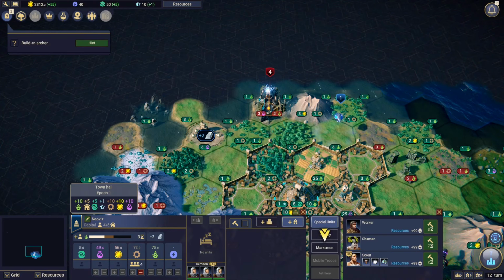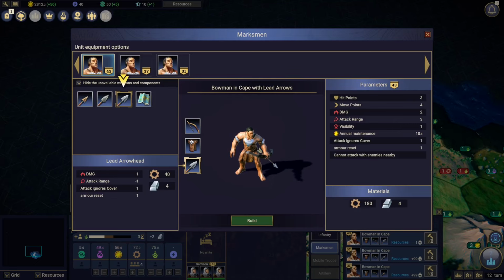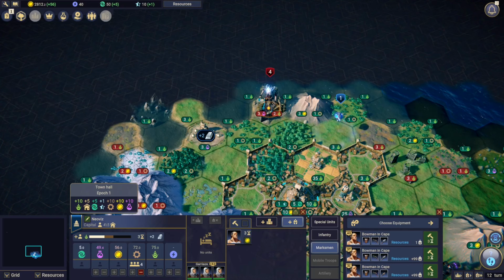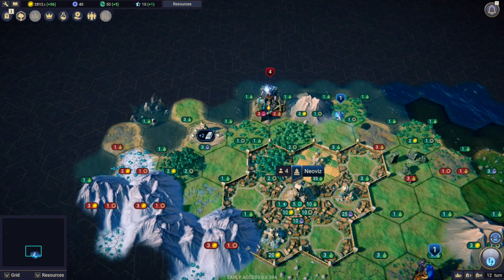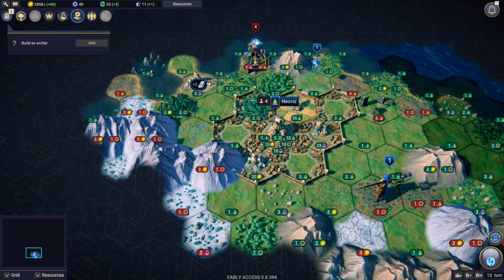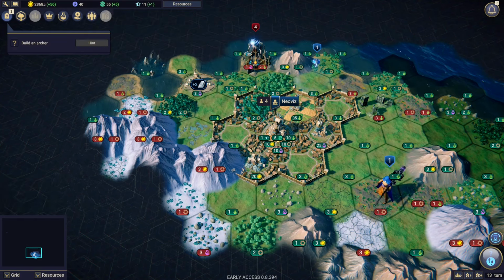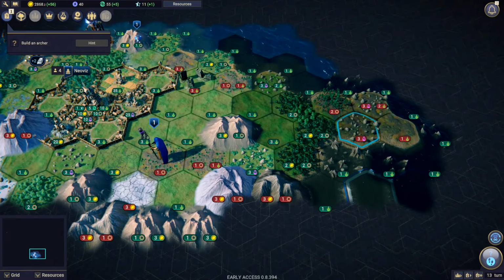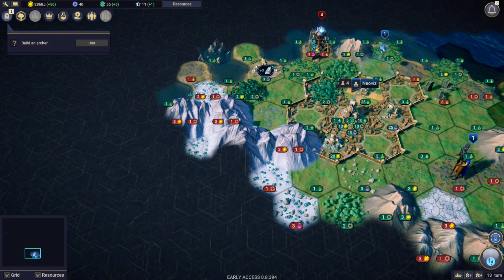And build an archer. Use equipment. Bang. Bang. Build. Right, so build the archer there. It's end turn again. We're running out of energy, so we need to figure out what we're going to do about it. If we want to turn these into our squares, turn these into our squares. And some of these over here.